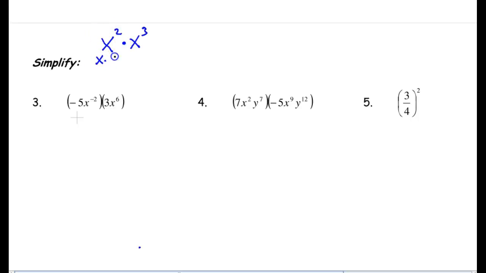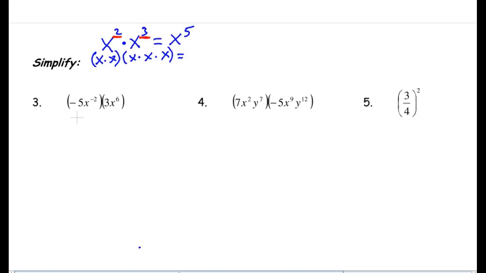Well, we have 2 x's here. That's what x squared, x to the second power means. And here we have x to the third power. Right? So altogether you have 5 x's. So in a sense, it's kind of like taking 2 and 3 and just adding them up and get 5. So we added the exponents. So that's one basic rule.